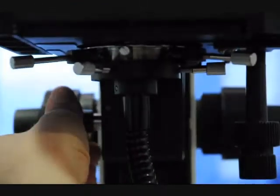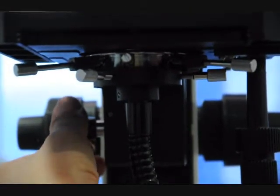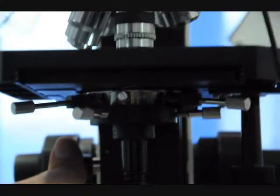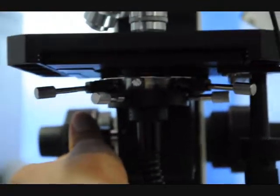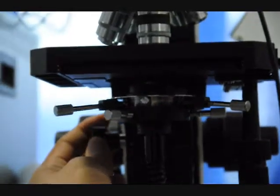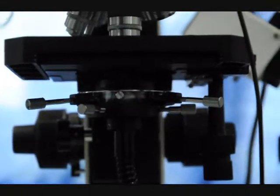Okay, one thing you've got to make sure of is that your condenser, I can raise and lower the condenser. You've got to make sure the condenser can actually reach the bottom of the slide. And if it doesn't, you've got to make an adjustment. This one is a little bit short of the slide, so we've got to make an adjustment on the microscope.